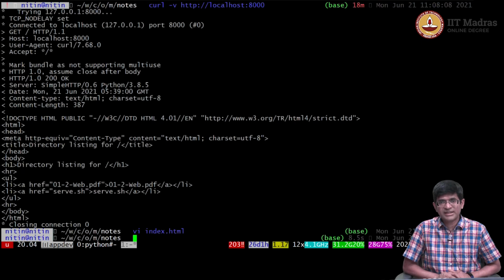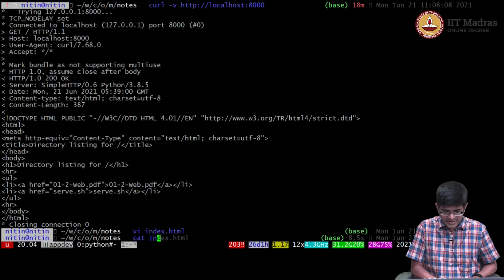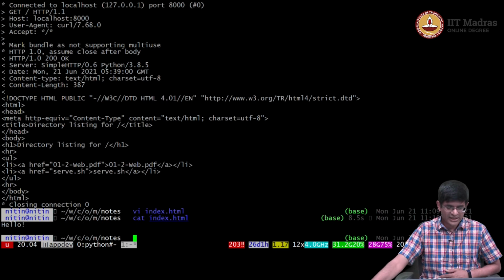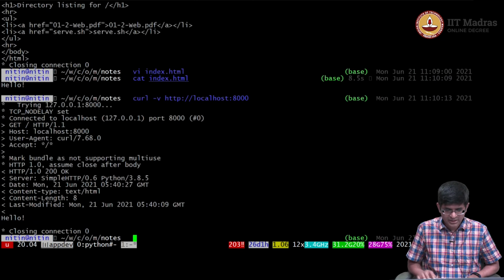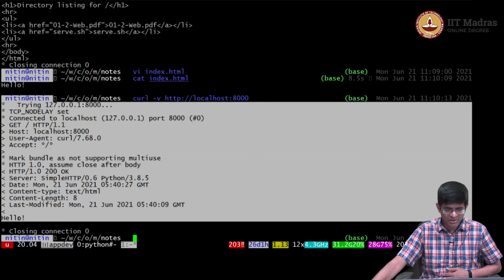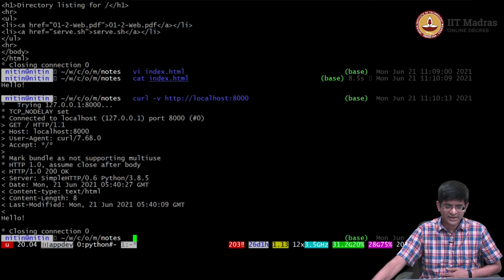Let us in fact create a file like that, right. So, you can see that index.html, I created it such that it just has one line saying hello, right. Even though I call it a .html file, it does not have any tags or anything that you would normally expect to see in a HTML file. Now, what would happen if I run the same thing again? I would find that this basically responds by giving me back whatever I had in index.html, okay.